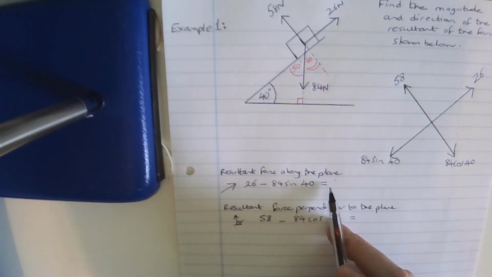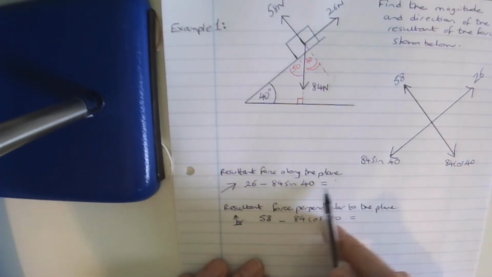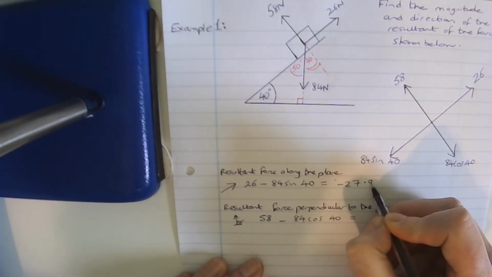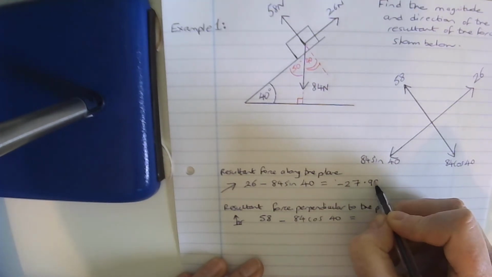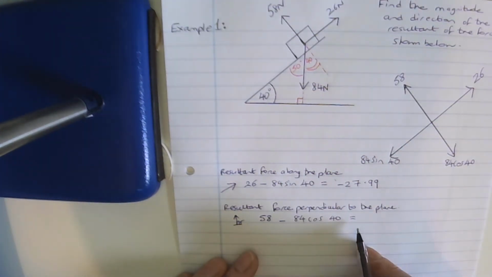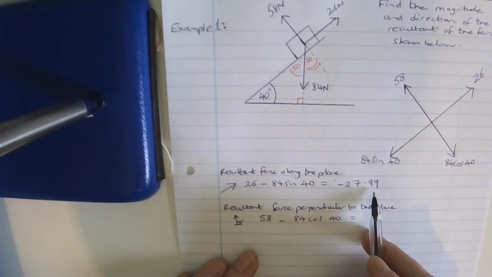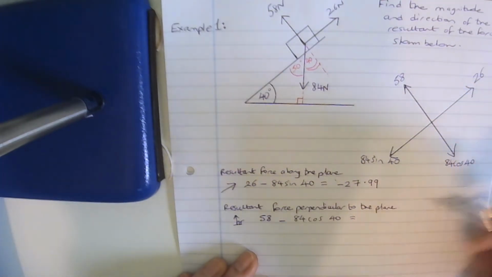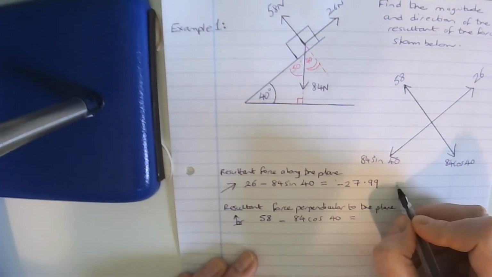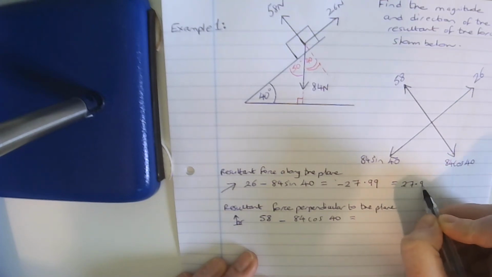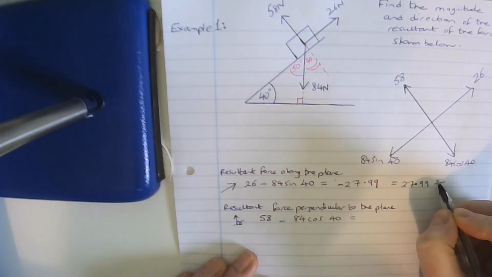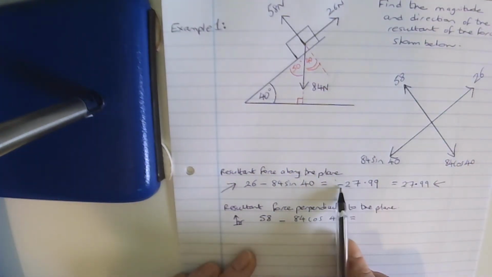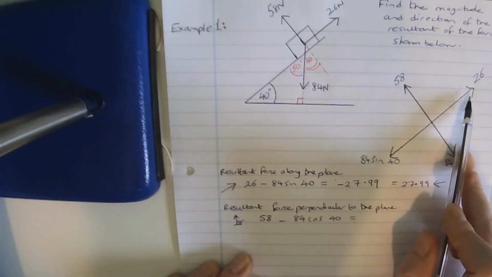So the first one there should work out as minus 27.994, so we'll take it as 27.99, and the other one there, 58. Now because it's a minus 27.99, we had done this going up the plane, that means that really it must be acting down the plane there. Okay, so that's going to equal 27.99, and it's going down the plane. Because obviously it's a stronger force pulling down the plane. The negative just indicates that. And that's because I chose to do it up the ways.